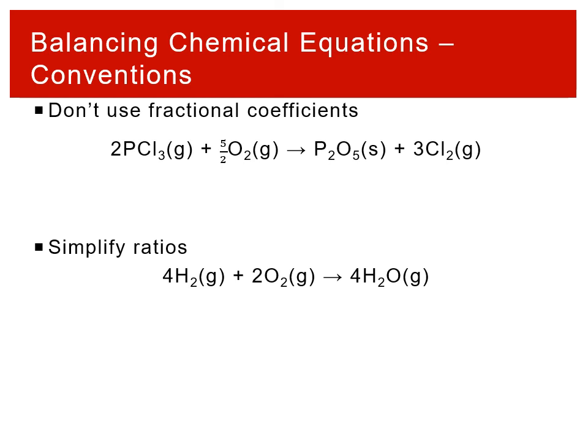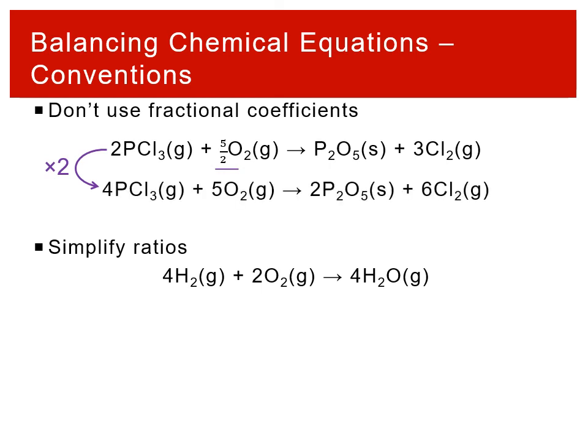There are also some conventions that surround chemical equations, things that aren't as hard and fast, but we do generally want to stick with. First thing is no fractional coefficients. Generally want to avoid these. When we're conceptualizing chemical reactions, we're saying that whole molecules are reacting. Can't have half a molecule. So if you have a fractional coefficient, you just multiply all of your coefficients by the denominator. You'll see the 2 becomes 4, the 5/2 becomes 5, the 1 becomes 2, and the 3 becomes 6.